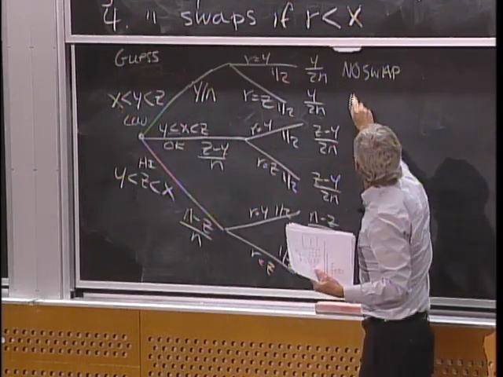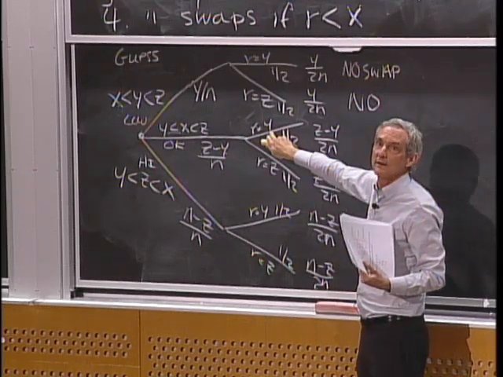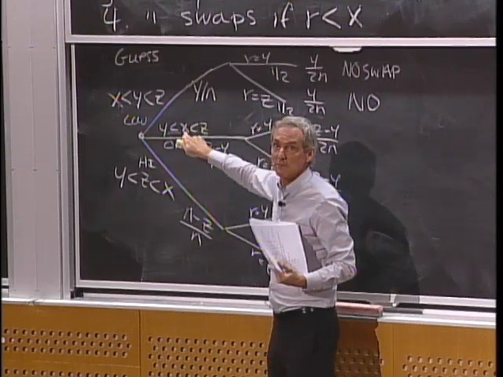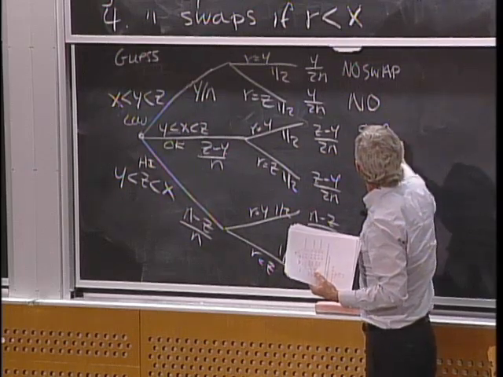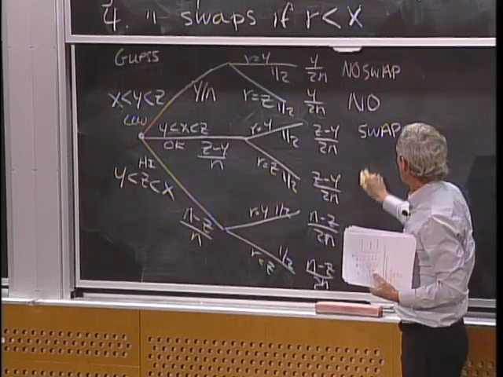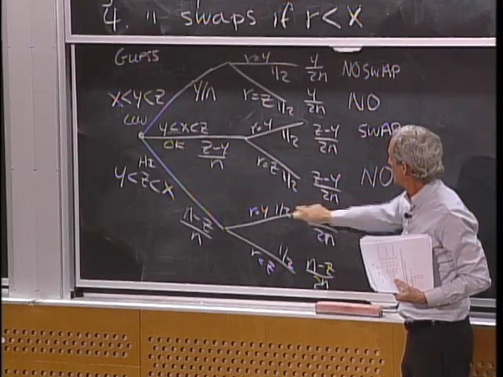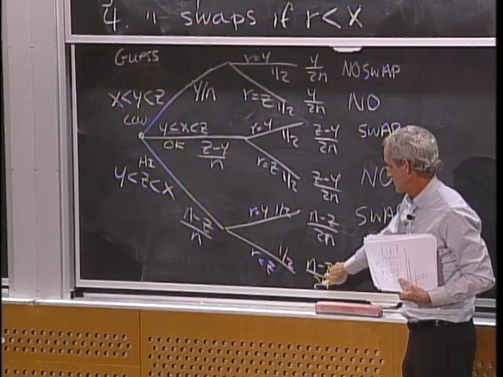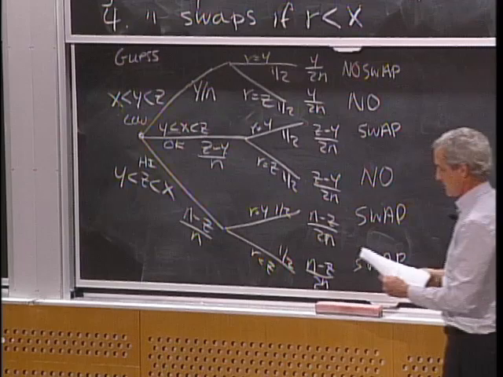So there's no swap. What about here? Do I swap here? Yes, here I swap because I open up something that's less than my guess midpoint, so I think I've got the small one, so I'm going to swap. What about here? Do I swap here? No swap, because I opened up something that's bigger than the midpoint. What about here? I swap. And what about here? Swap on both of them, because both of them are smaller than my guess midpoint.